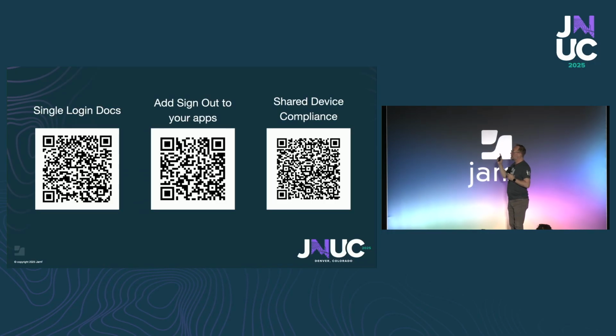These are your documents. Single login instruction documents, adding sign out to your app documents, and then the shared device compliant document. With these 3 things, with these 3 QR codes combined, you will have a workflow that will be able to do what I showed. Pick up a device, log in, authenticate. It's a very seamless experience. I have been showing this workflow, basically that exact video that we showed at the Expo Hall all week, which is why my voice sounds so tired, on convention Wi-Fi, and it works every time. Scan the QR code, PIN, you're in, and you just keep on cooking.